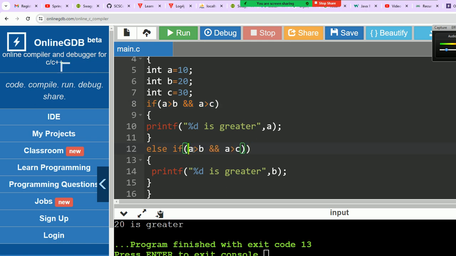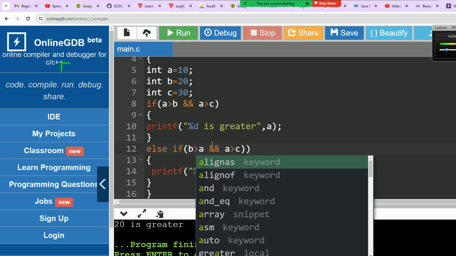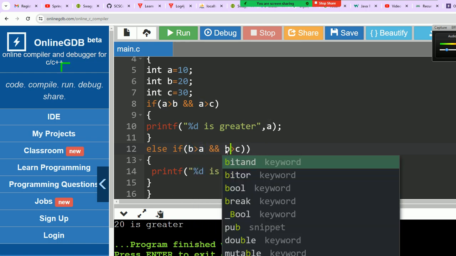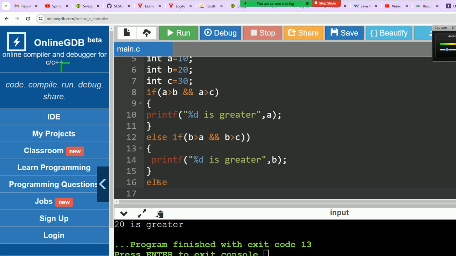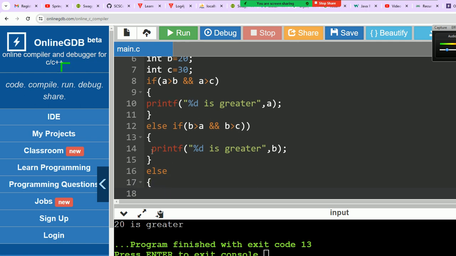If B is greater than A and B is greater than C, then we will say B is greater. And in the end, without checking any condition, we will say printf. It will go in the else if it doesn't go in either of these.